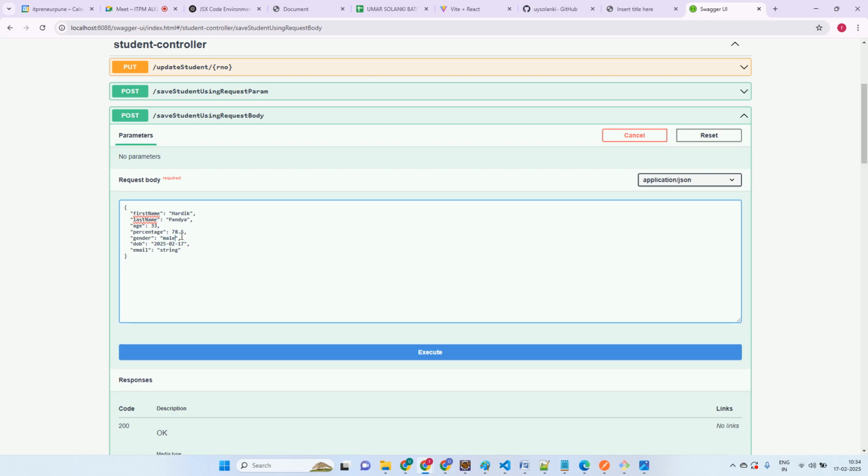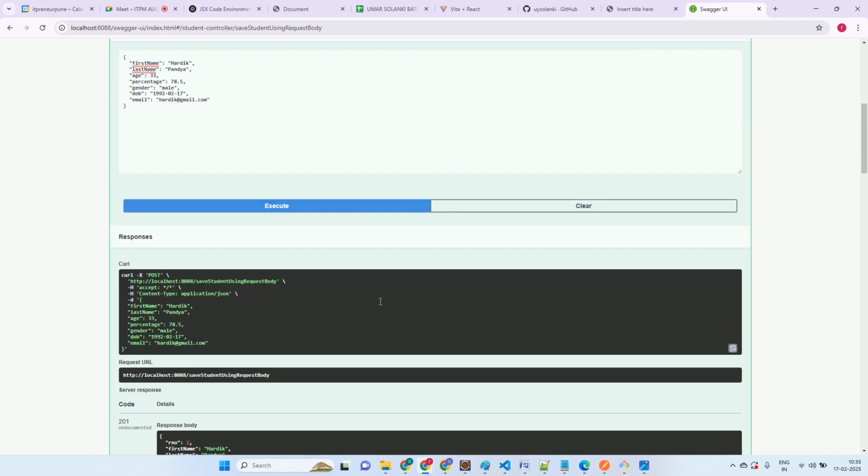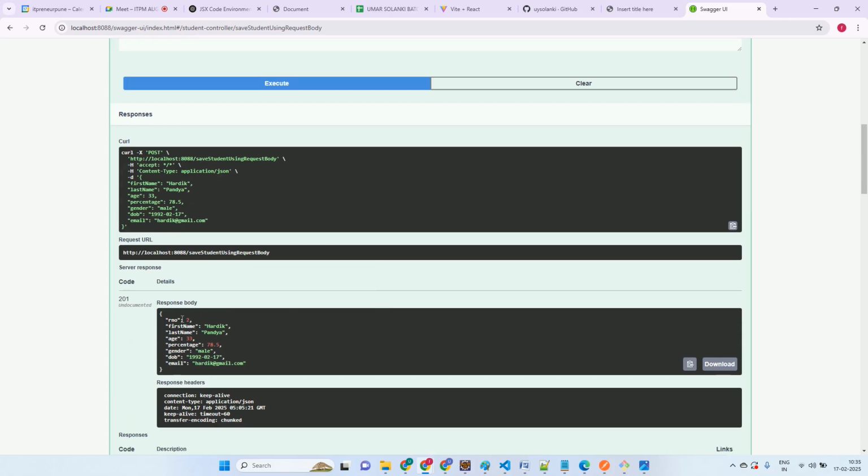Date of birth, if he's 33, he should be born in 1992. Okay, and email is hardik@gmail.com. Everything is there. Just do a send. Everything goes well. It returns me a 201 successful response that a record has been added.